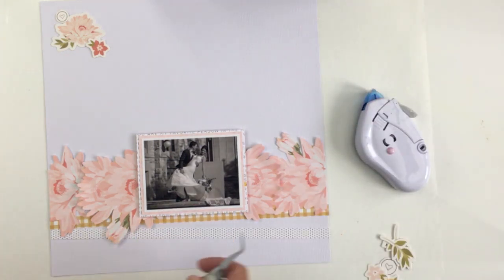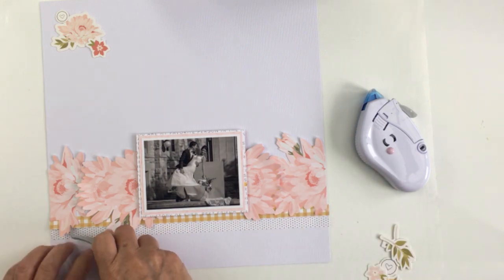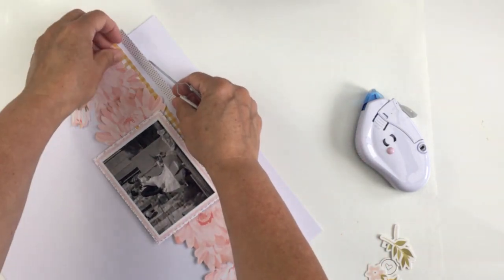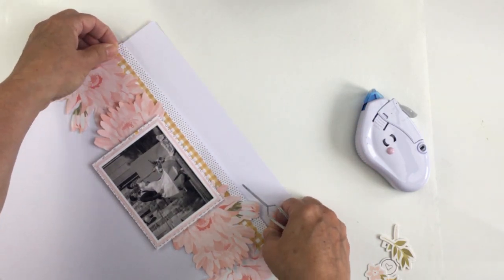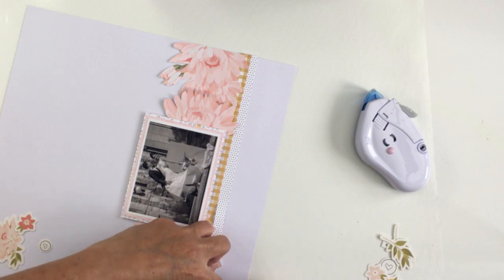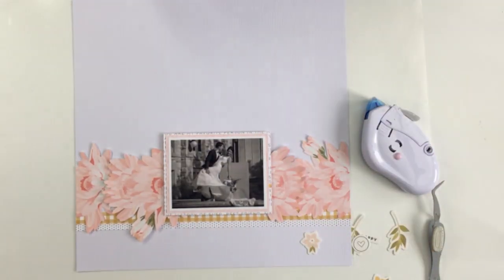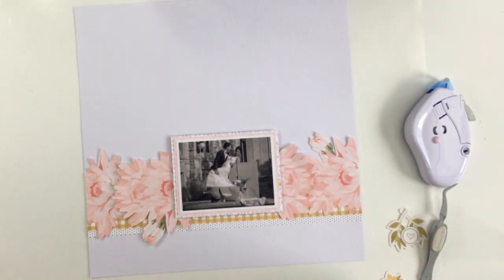Now this is just another one of the manufacturer strips off of another one of the papers. It's just a polka dot. I really love the combination of that plaid and then the black and white dot. I think those two patterns just go really well together. And you know, with the Felicity Jane kits, you always get the gorgeous dot papers. Usually there's a bunch of black and whites, and I just love that about the kits. So I'm going to just stuff that underneath that gingham paper with my tweezers here, and now I'm just going to take some liquid glue and add some of these embellishments on.